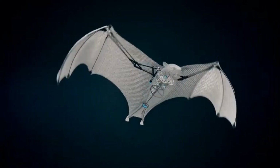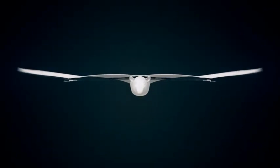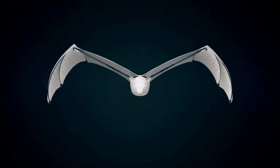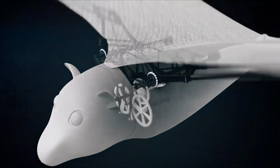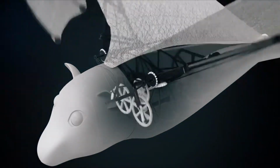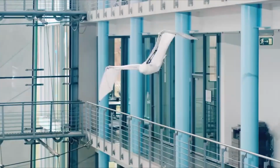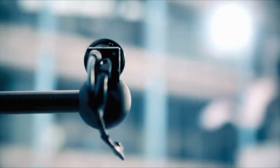An essential element of the motion tracking system is comprised of 2 infrared cameras that are mounted on a pan and tilt mechanism. They can be twisted and tilted thanks to this feature, which enables them to track the full flight of the Bionic Flying Fox from the ground below.